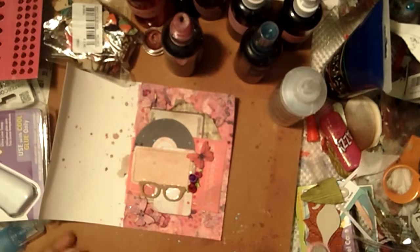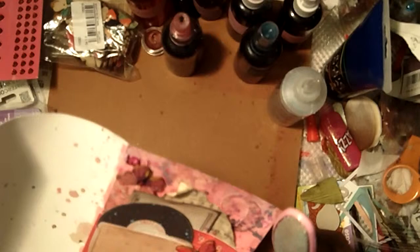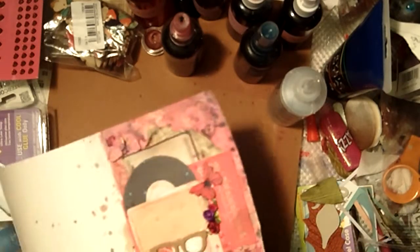I'm going to do this real quick. I kind of want to edge up the edges of the card, just for fun. I think it'll be cool to edge up the card. So be careful with it since it's still wet and I'm impatient.